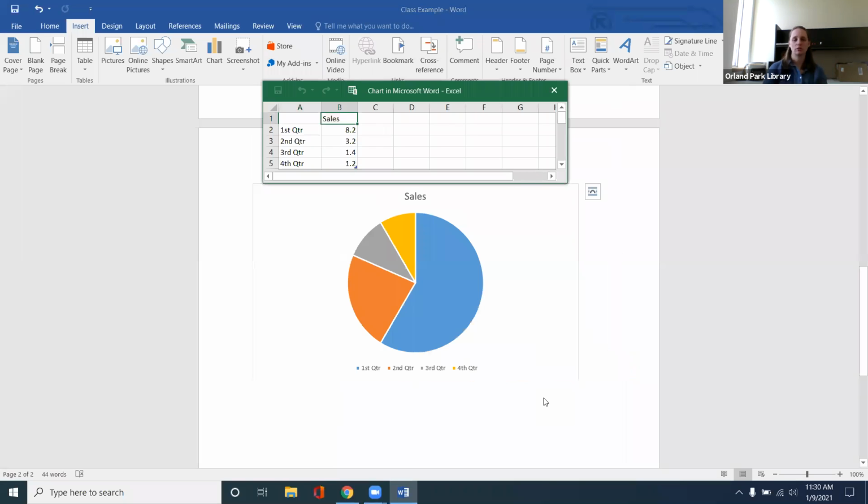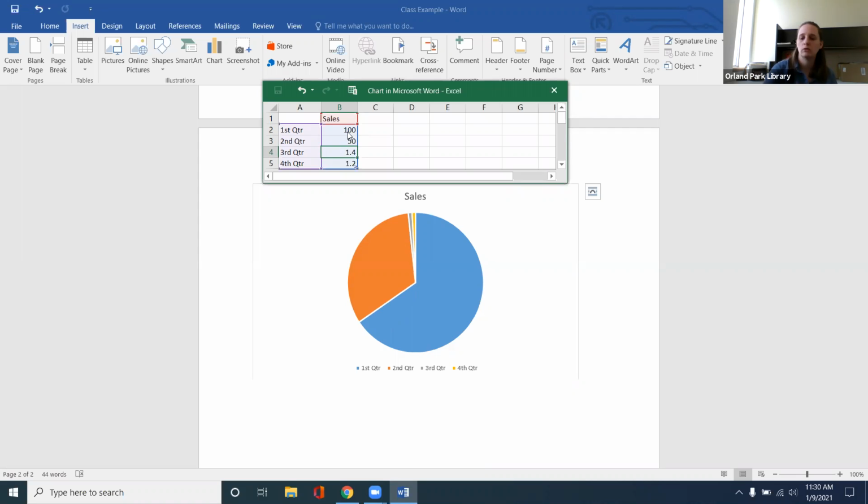Now, once I put in a chart like this, it's going to end up opening up what we call an Excel spreadsheet. And I can just put in data and that will match the different spots here on my chart. So let's say I am doing a report and I am looking at some of my, let's say my lemonade sales for different quarters. And maybe I made $100 the first quarter. I'll just put that number in. And maybe my next quarter, I ended up only making $50. So that I'll put in there and you'll see it already starts to change based off of my data.